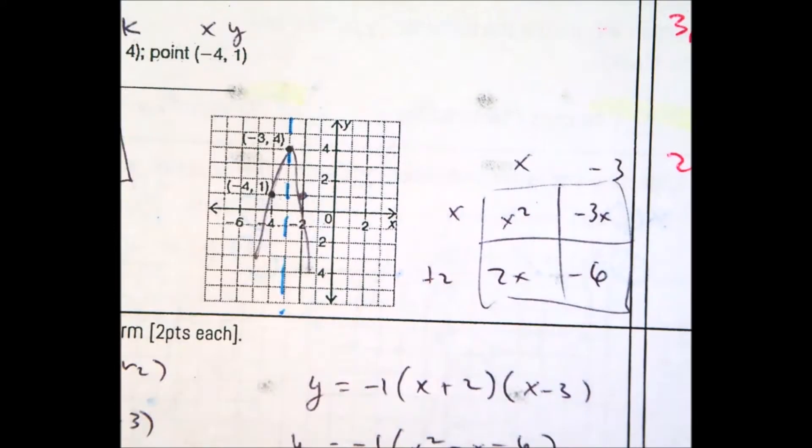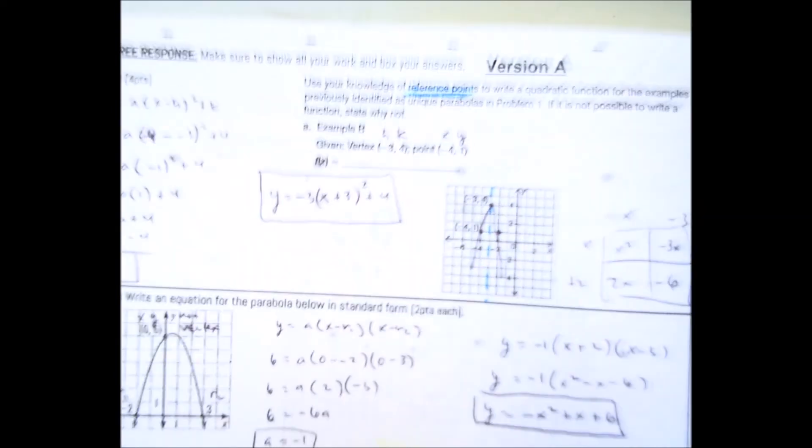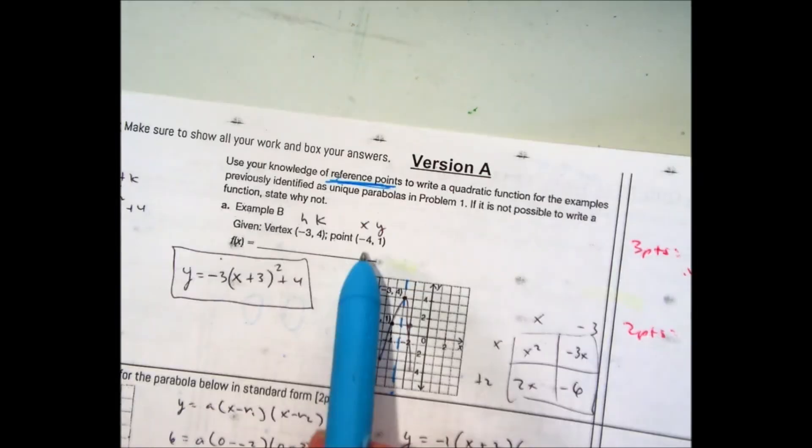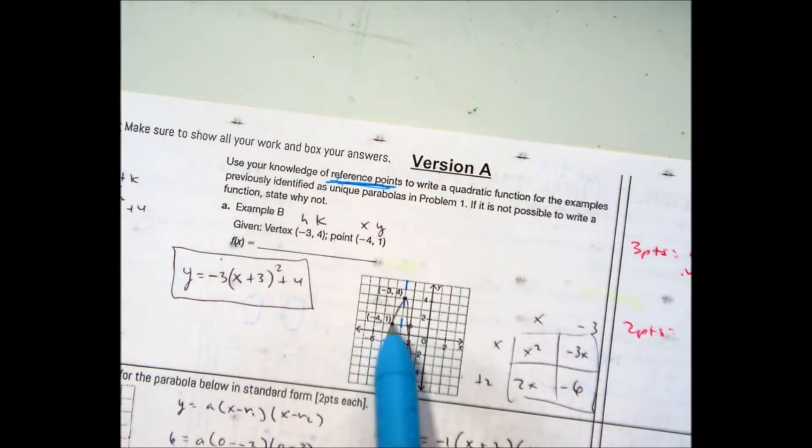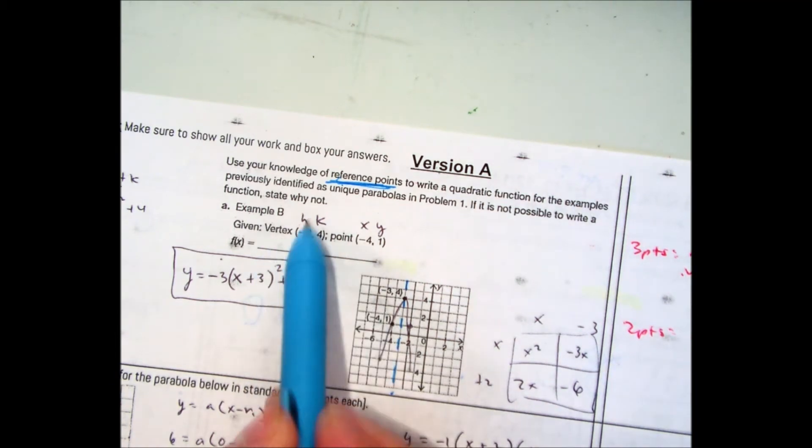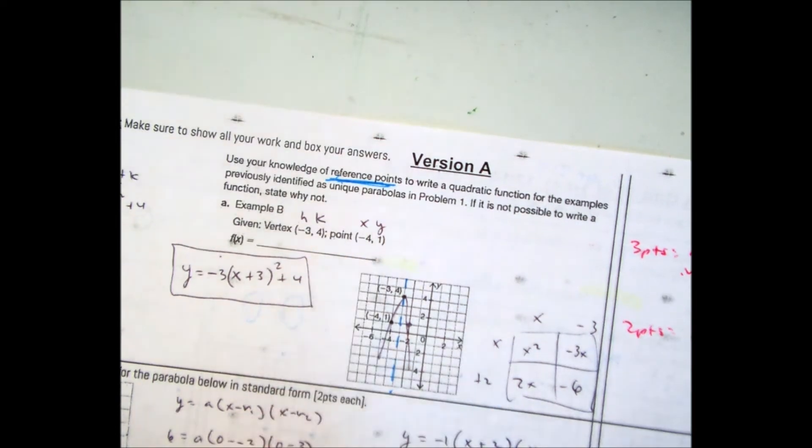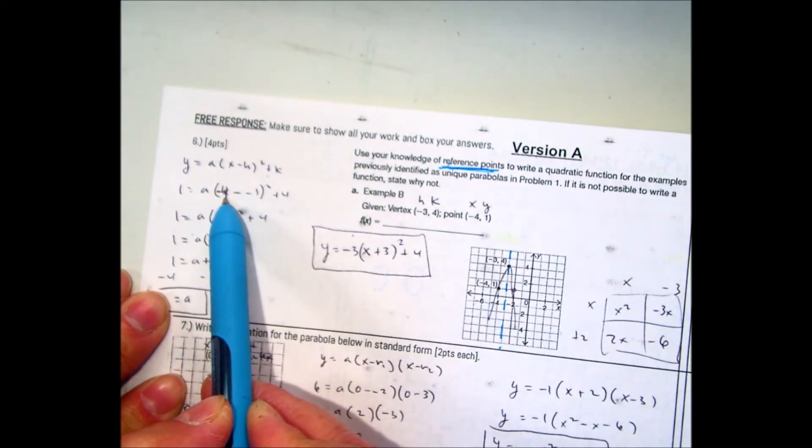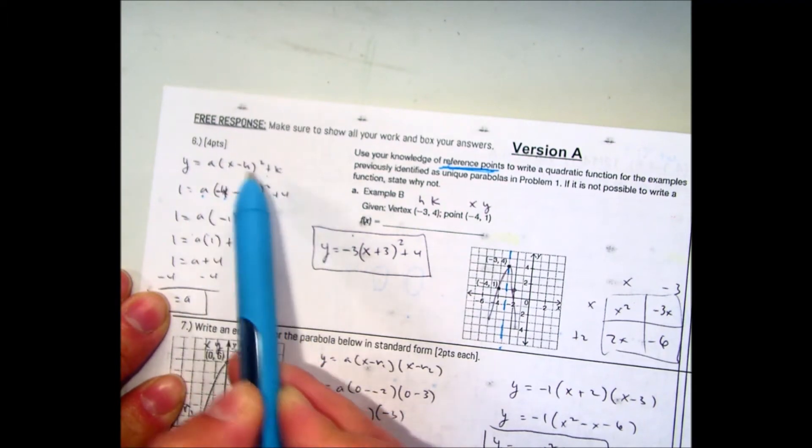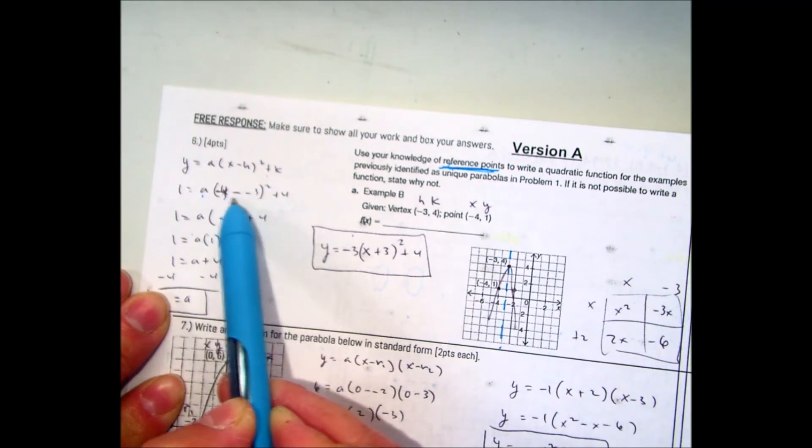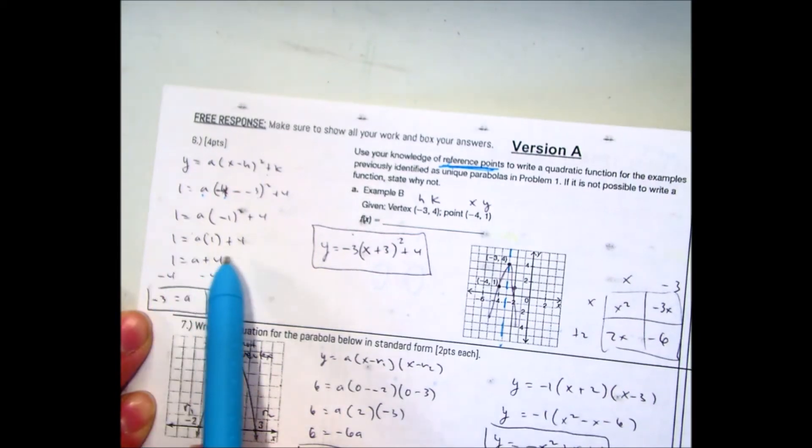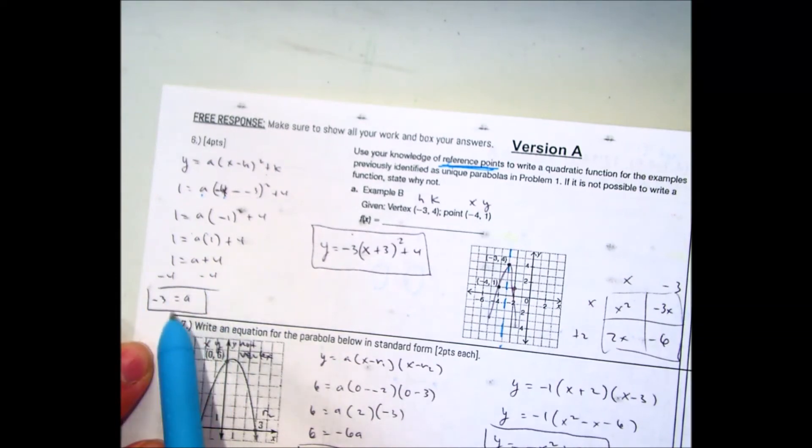Well, how do you write an equation with this given information? It gives me the vertex. It gives me a point. Then I can use vertex form. Vertex form is y equals a times x minus h squared plus k. If you notice what I did with my given information, my ordered pair that's not the vertex, I just labeled x and y. My vertex I labeled h and k. And all I have to do is substitute those values in. So my y value is 1. My x value is negative 4. We're solving for the a value. Your k value is 4 and your h value is negative 3. Negative 4 minus a negative 3, this becomes plus. So negative 4 plus 3 is a negative 1. Negative 1 squared is 1. Therefore, this is really a times 1 or 1a. But we normally don't write the 1 in front of the variable. So I just essentially have a plus 4. Subtract 4 on both sides. I get a equals negative 3.